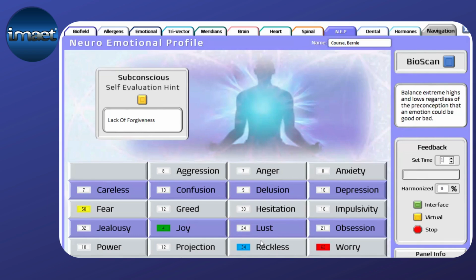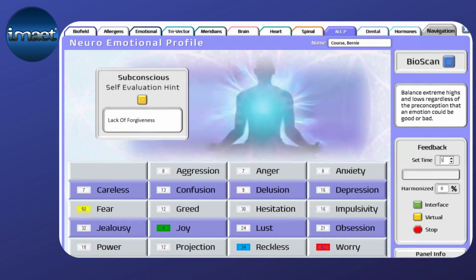We also want these all to be in balance. Even though worry is at a 62, looking at these numbers from 0 to 100, everything else is in the, I would say, 20 to 30 range, with some 16s over here and an 18 over here too. So we want this worry to be down regulated so it can be where the other emotions are right now. This reckless is still a little higher than the others, but it's pretty in line with these 16 to 20s. Fear is still high though.